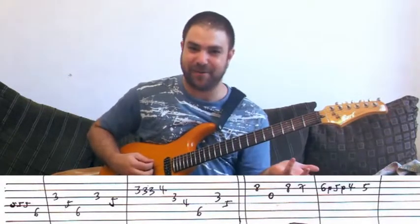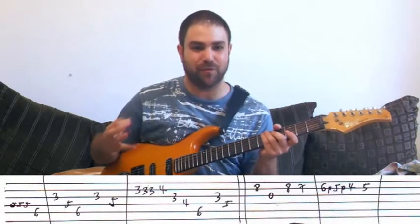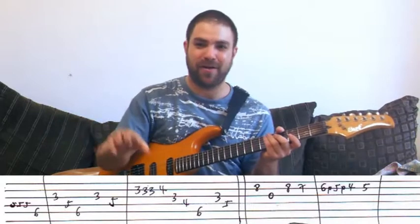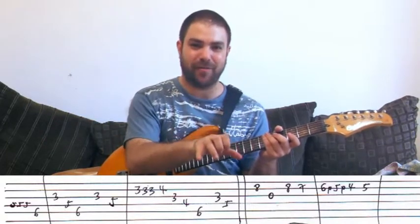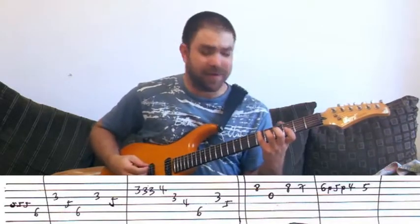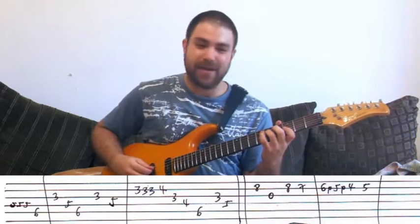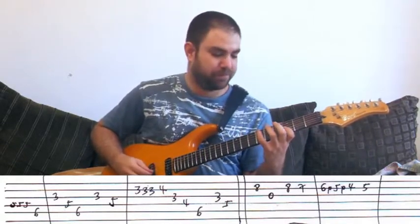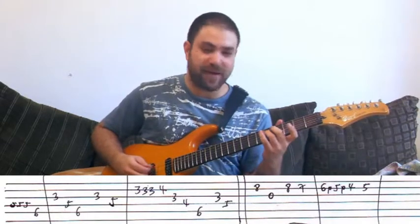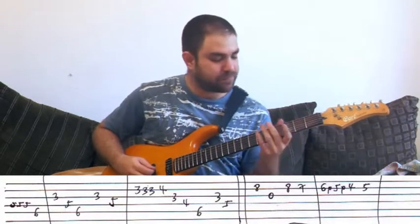Okay, this is weird. So that's why the Imperial March sounds so cool, because it's a melody upon a disharmonic chord in relation to the melody. Okay? I hope you got it. If not, doesn't matter. Just play it. So, again. Okay, that's the first line. 5, 5, 5, 6, 3, 5, 6, 3, 5.